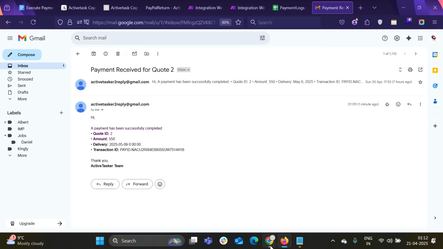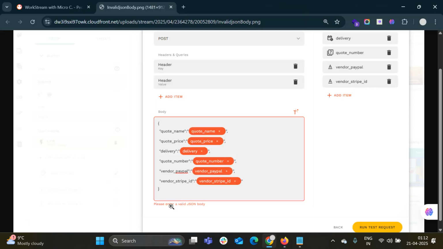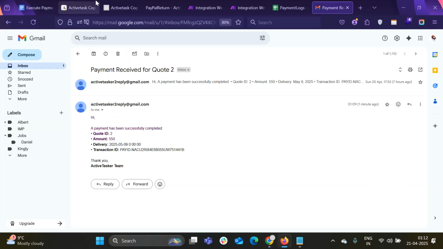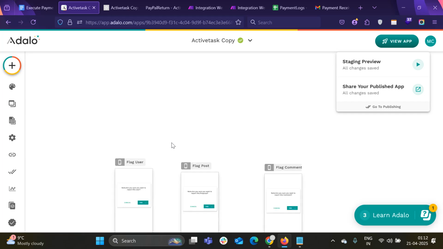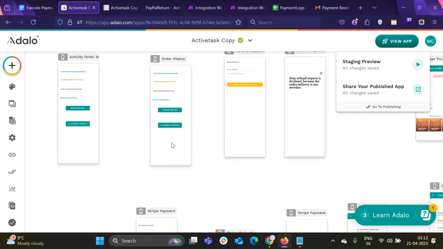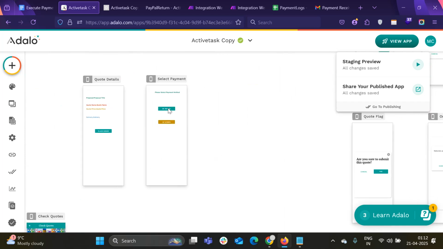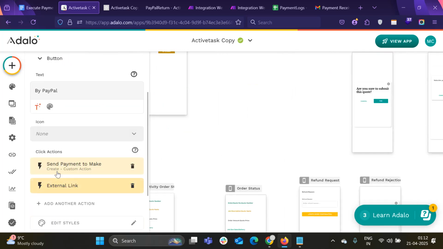So I also clarify the issue you are facing with a valid JSON body. So I can see there is a space here, before this quotation, quote start here and extra line after closing this parenthesis. If you can check mine, I would like to show what I have set up.